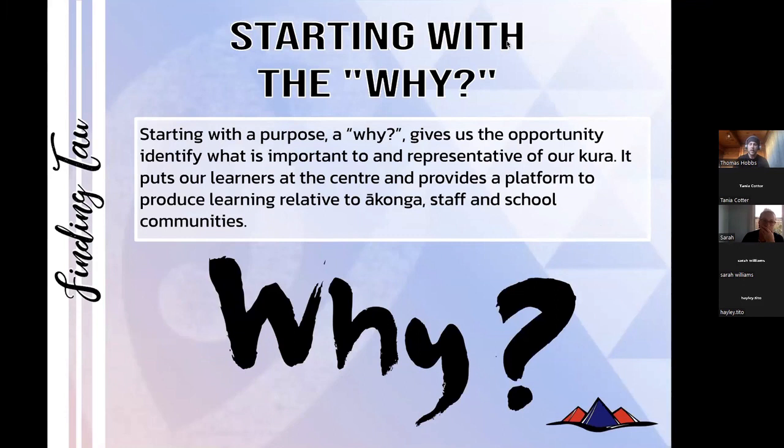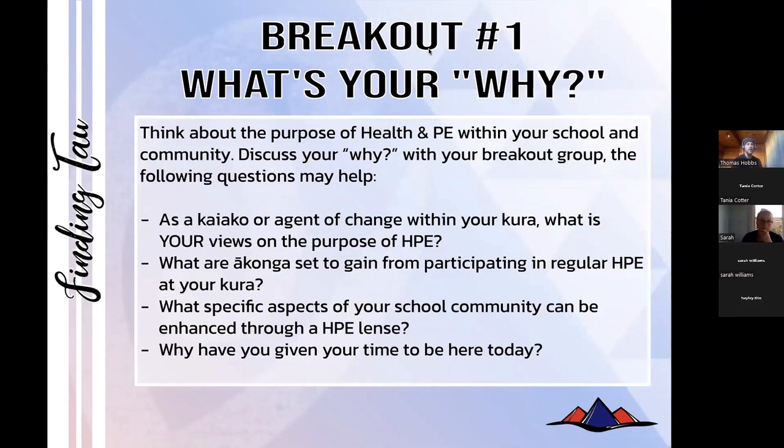So some things to remember when we get into our first breakout. There'll be about 5 minutes, and we will have about 5 people per breakout room. It's a good opportunity to turn your microphones off and have a bit of a chat to people from all around the country. Starting with the why, I want you to think about the purpose of health and PE within your school community. As you discuss your why, have a think about these questions, and you might want to take a screenshot or a quick photo of these if you're stuck for something to talk about within your breakout.